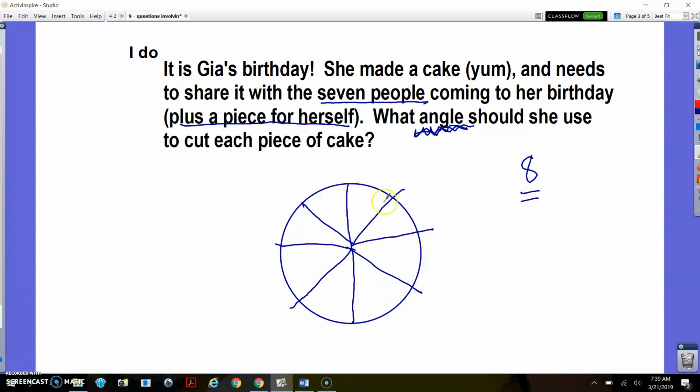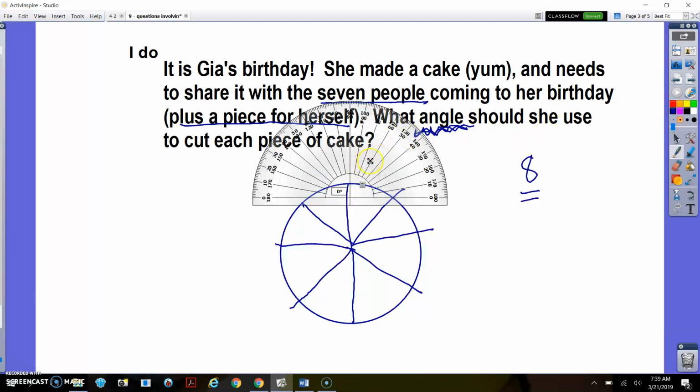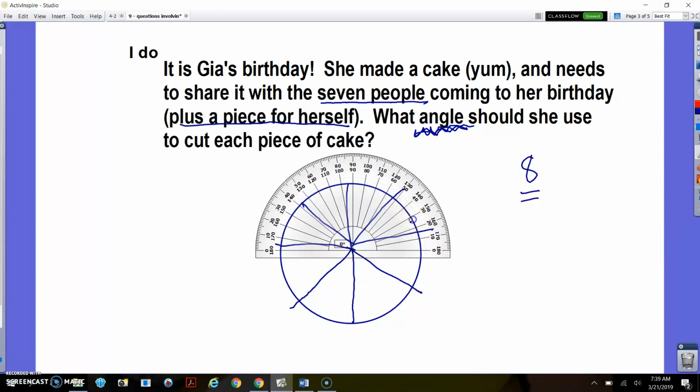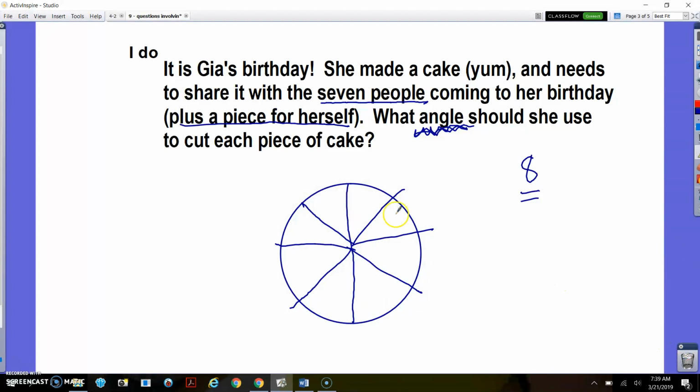The reason I'm not going to just draw this and then go get my protractor and measure the angles is because I made my drawing a little obnoxious on purpose, and I did not do a good job drawing it. I didn't necessarily partition it equally. And I think you should not assume that you're going to partition it equally either. So the way to solve this problem is not to say, okay, this one's going to be that, and this one's going to be that, because it's just not a precise enough drawing. But it can give me an estimate. It's going to be some kind of acute angle for each piece of cake, and we can go from there.